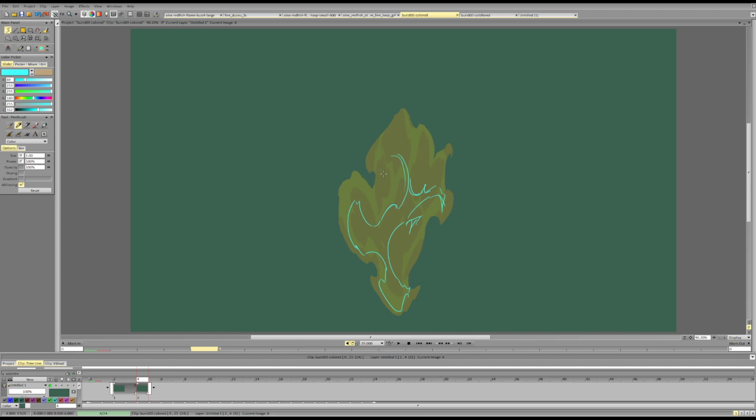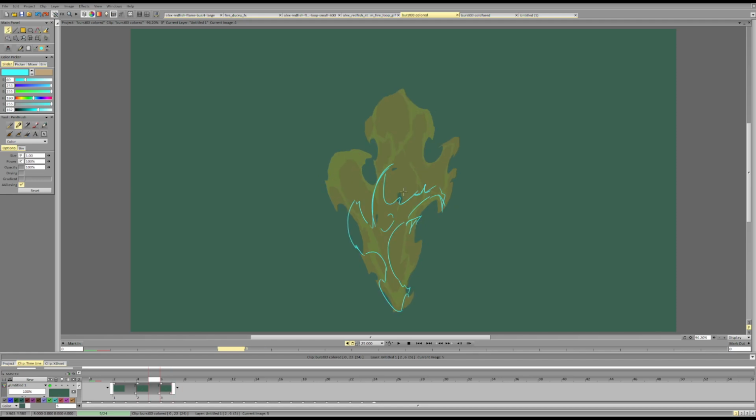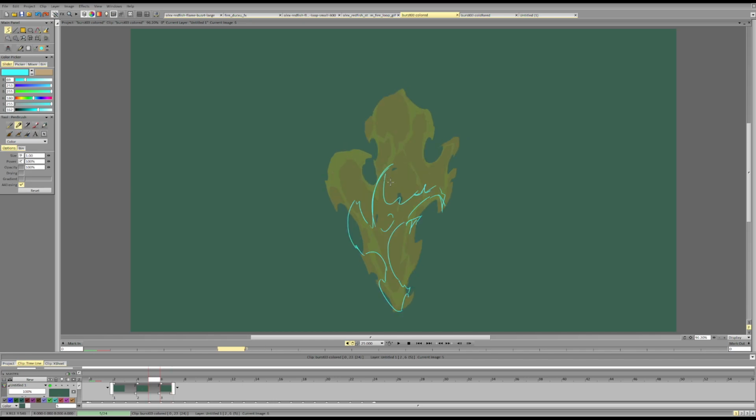Going from side to side. We can do something like this. Maybe a bit bigger. Maybe we can do a space here. Let's have some fun shapes. And then it dissipates and we're left with like some internal flames. So it could be something like this as well.